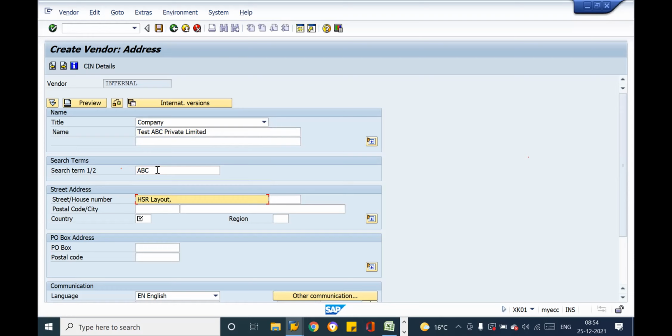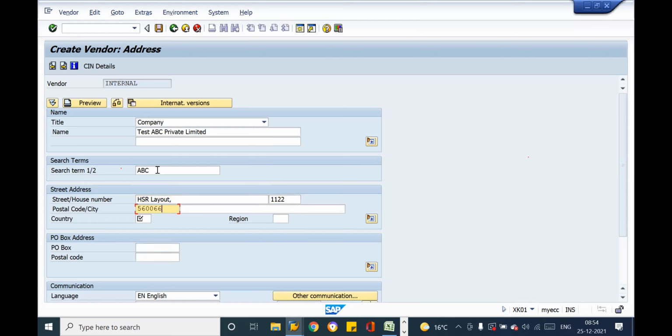Okay, so if you want a detailed address, you can maintain HSR layout, teachers colony, or HSR layout sector 1, sector 2. This is very important data. It is legal data. So when audit people come to verify the system, they come to know whether this vendor is a legal vendor or not. How can they identify it? If they have a proper address. If you go to Google, we also come to know whether this vendor has this physical address or not.